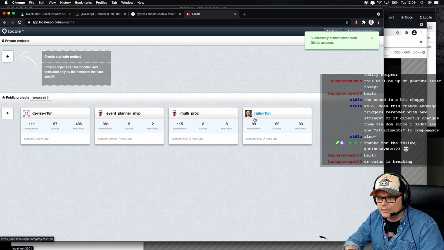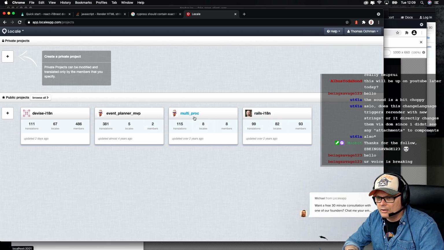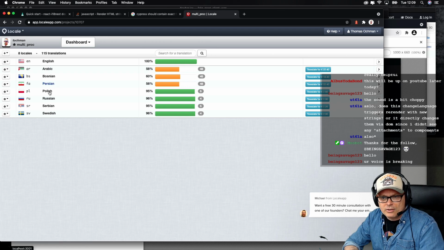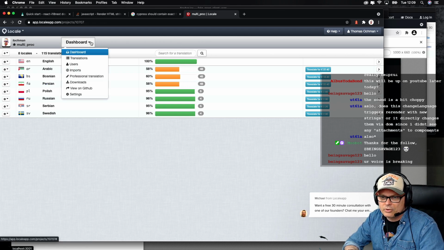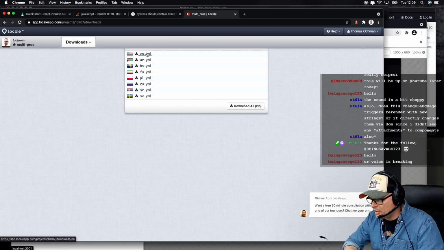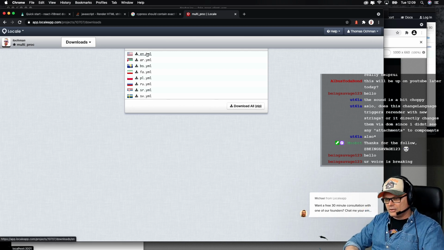Yes, okay. So I've actually used this one a long time ago, and I have this project here that has some translations to multiple languages, and I can export them here. We can do downloads, but this one is actually doing YAML files, so perhaps this is not the best one. I use this in the context of Rails.